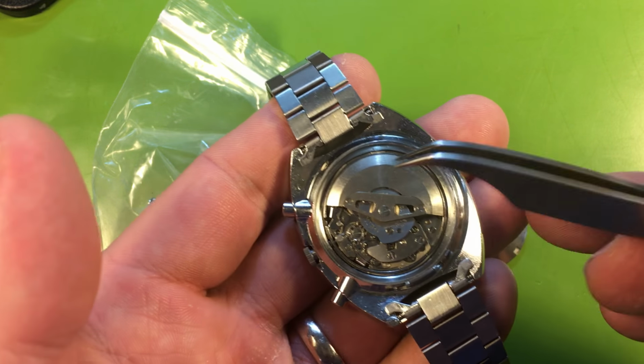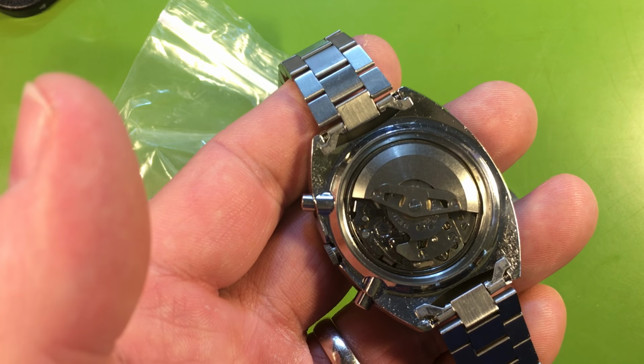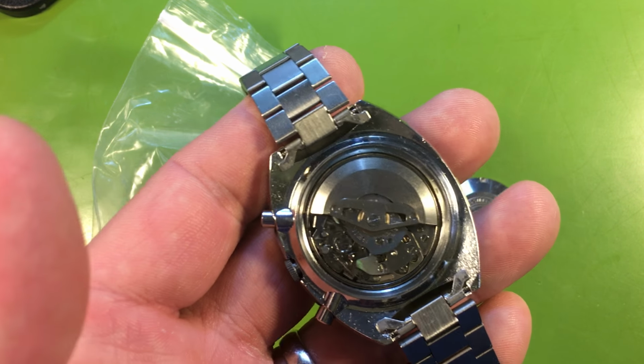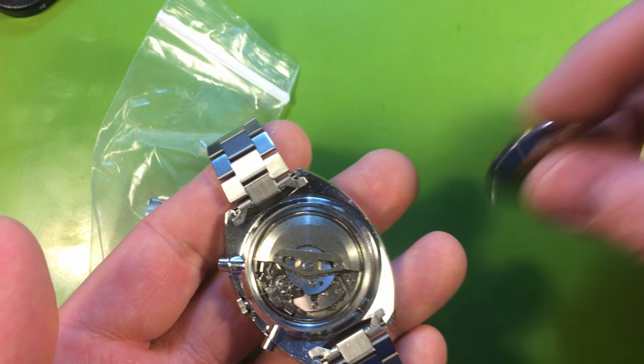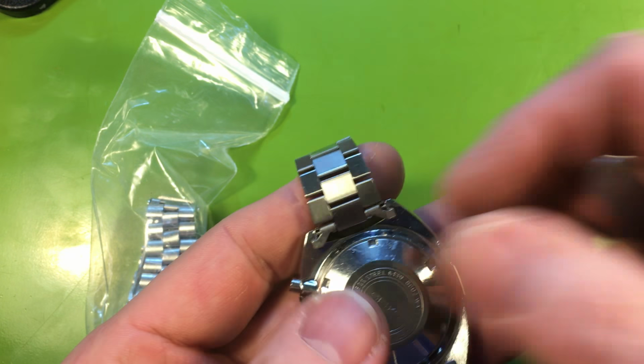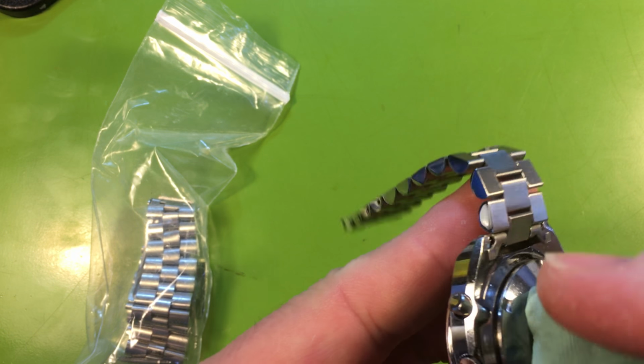Normally, when you open these and you see this haze all over the movement, it's deposits of metal dust and old lubricant and crap like that, but this does not have that. Your case back seal is in place. It is old. It's like plastic instead of rubber. It is hard. So we know the seals are original.